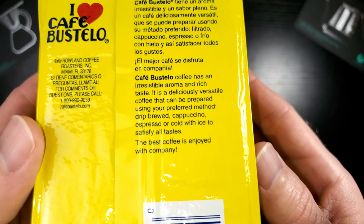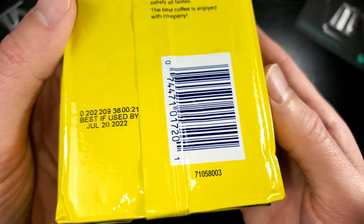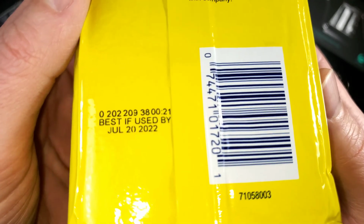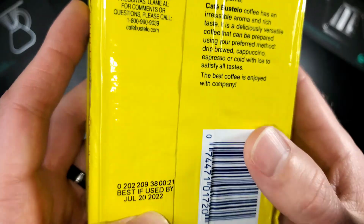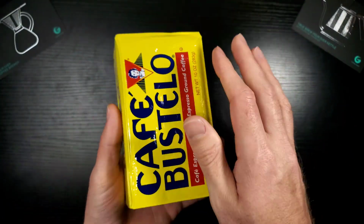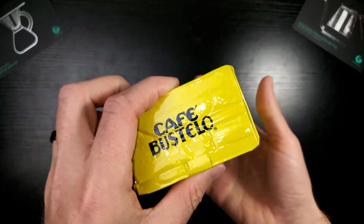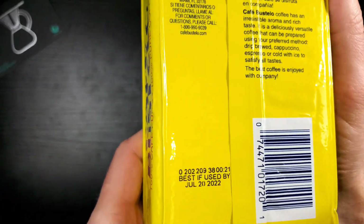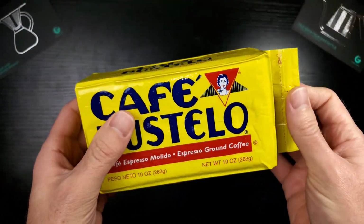There we go. Nice, a little bit about this coffee. Cool. Check the best by date. Oh, wow, this is going to last longer than most coffee. So this is what you buy and you throw in your bunker. You buy like 100 of these. You could probably sleep on them, make a bed. Very firm. All right, that is a good best by date.